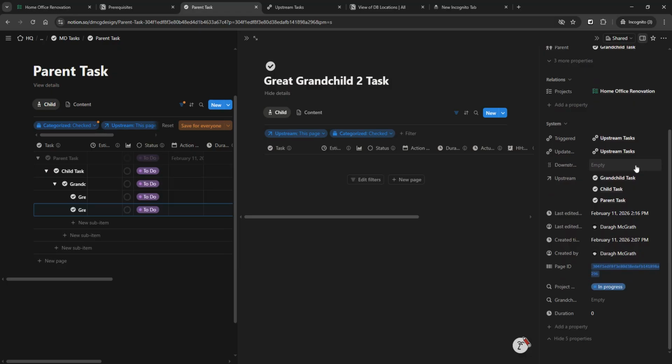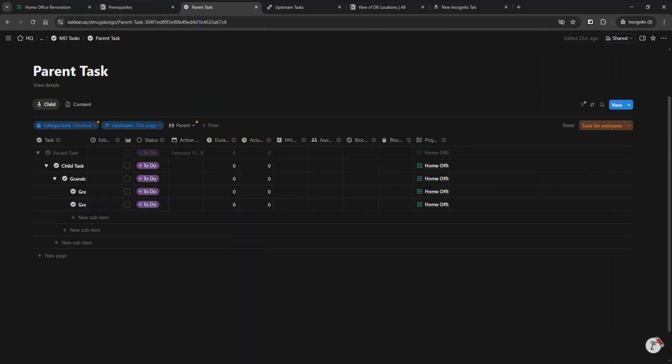So in Upstream, you can see that parent task, child task, and grandchild task are all here in this Upstream property. So that's all the levels of hierarchy above our task here. That means I can easily filter by this page from Upstream, get that full level hierarchy, and you can just set that up in your templated page.